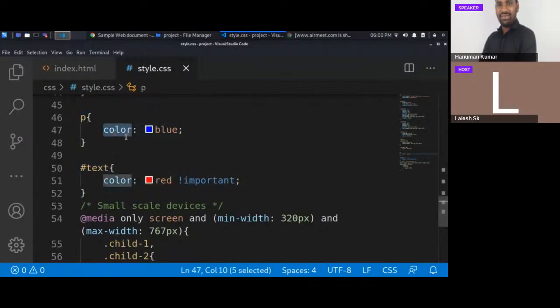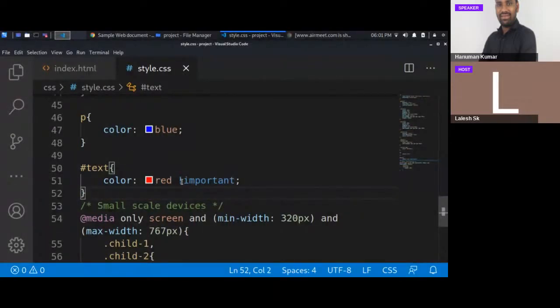So here color is blue, and here color is blue, and here we applied color red. So when we are going to use this, we have to avoid at least one color. So by default, we are able to see the text as red color because this is the last applicable color. So by default, it will be applicable when we are going to avoid a specific color.